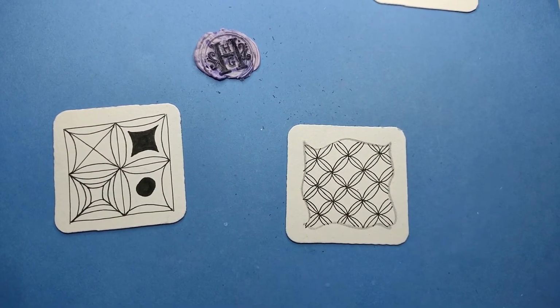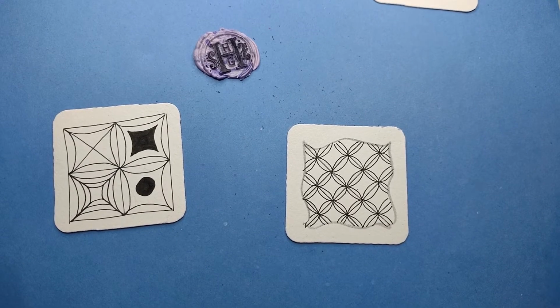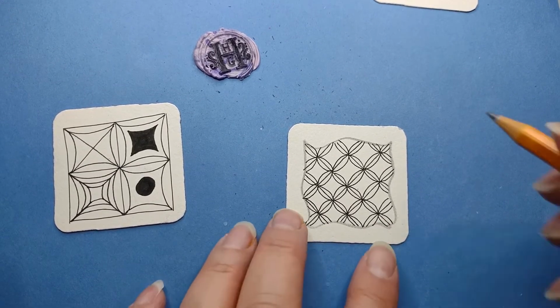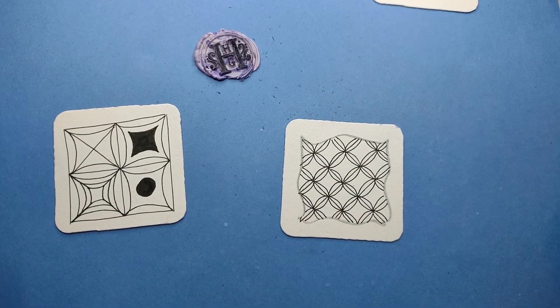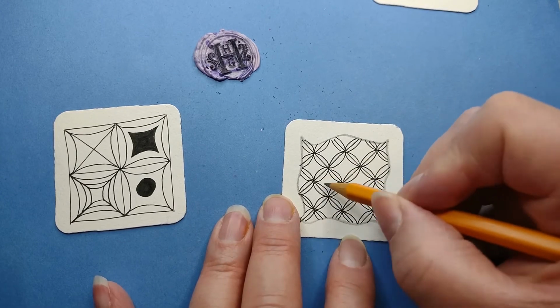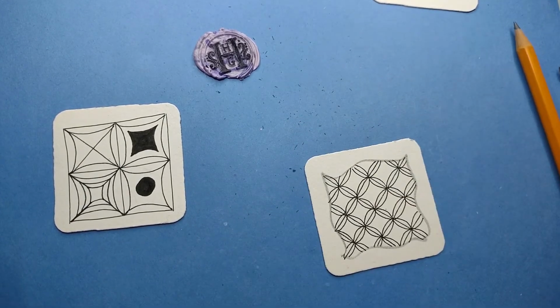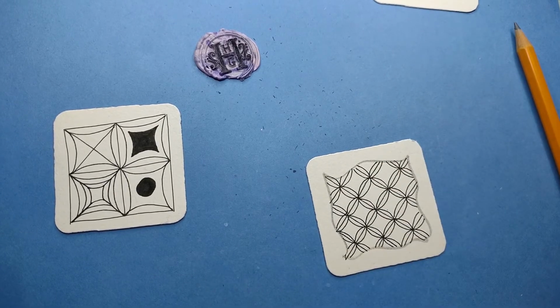All right. So here is a finished Bales. The one way I love to shade this. If you were just to leave it plain, see how neat it looks, and you can see the circles within, the squares and the circles that are kind of interlocking. Let me just fix this, because I see that it did not quite meet and I want it to.